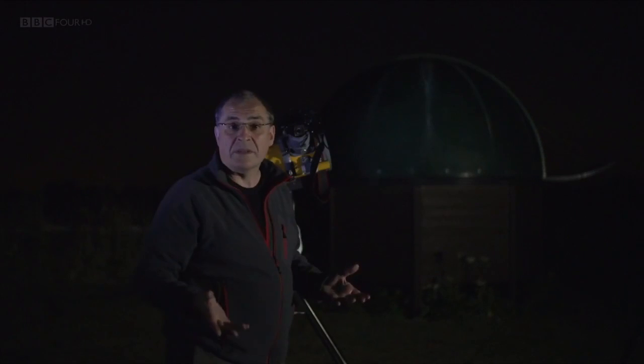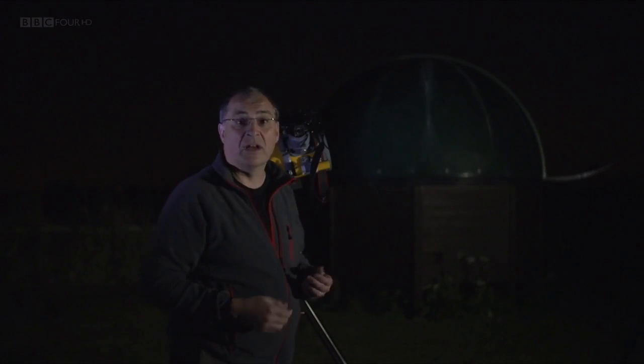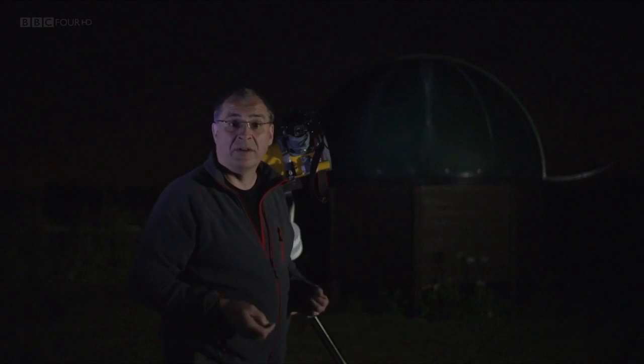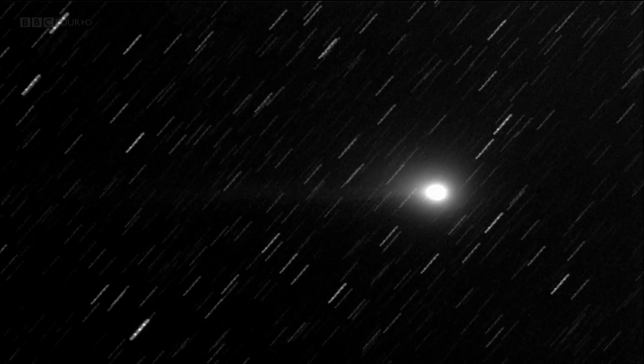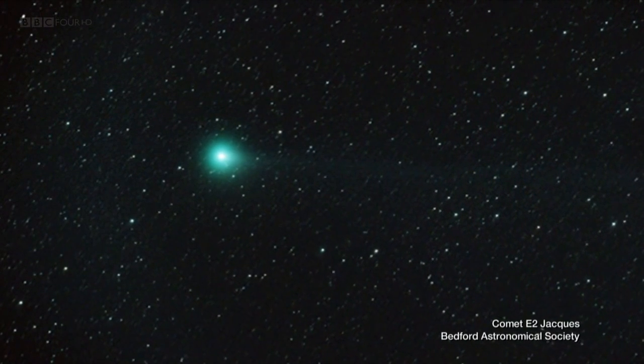Now, as most comets move relative to the stars, if you take a long exposure shot on a tracking mount which keeps up with the stars, the comet will appear blurred. One way around this is to take shorter exposures and, using image processing software, combine the images using the comet's head as the reference. This will make the stars appear like dotted lines, but the comet will really shine through and hopefully show its true colour, an astonishing green glow.